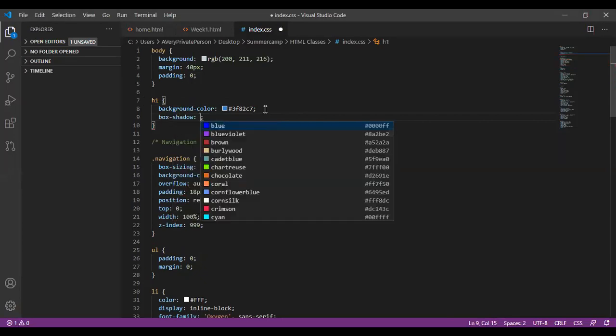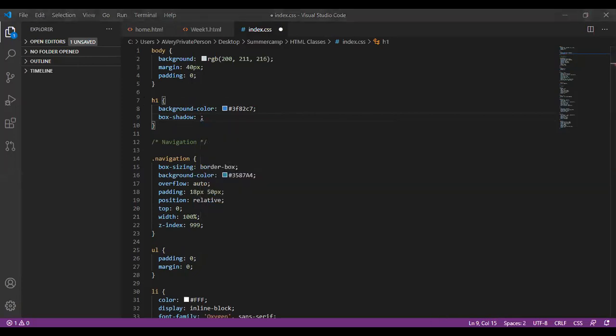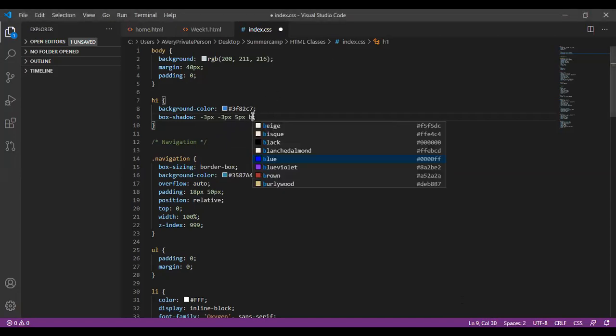Now what are the values for our box shadow? We have -3 pixels, -3 pixels, 5 pixels, 5 pixels, and the color is black.